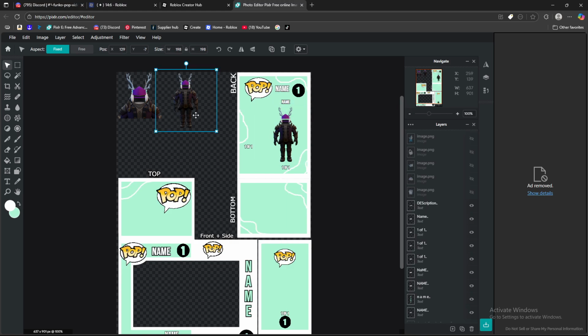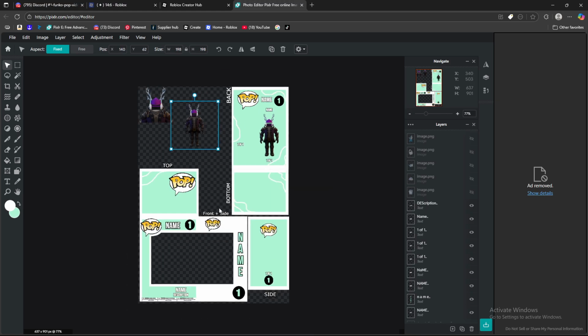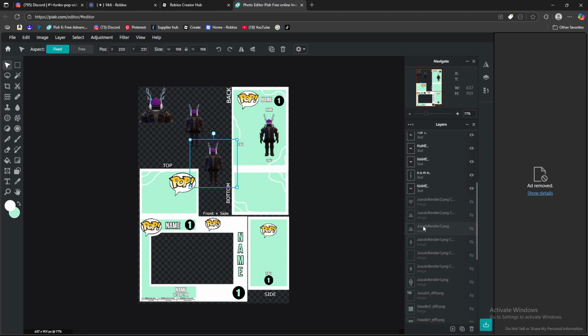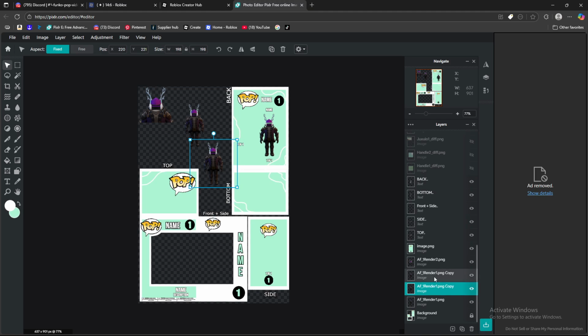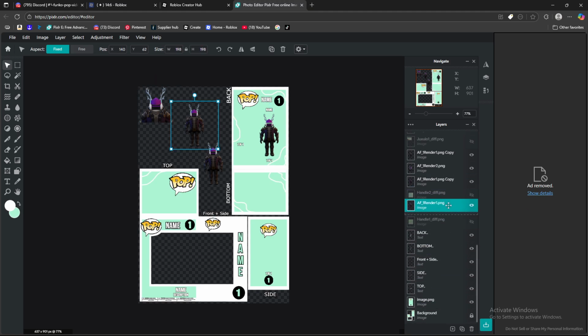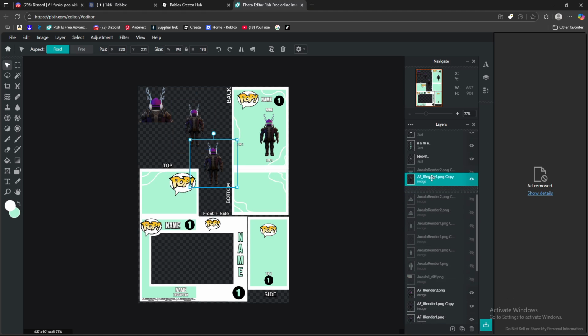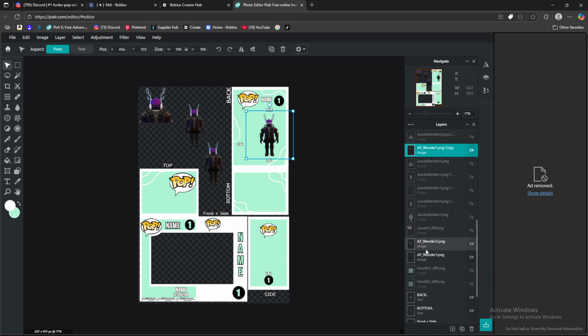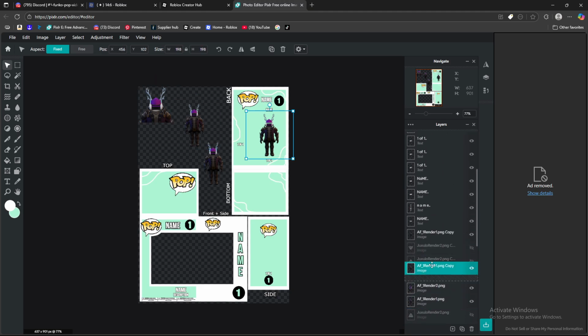Put one right here. You're gonna want to put one over here. Well, first you're gonna want to bring all these up here. Actually, you're gonna want to move these all the way up here, because if not, it won't look good.